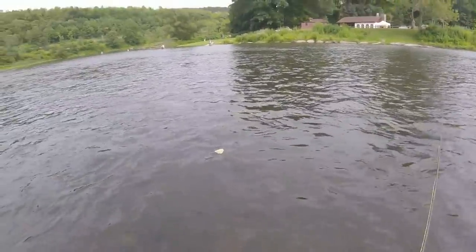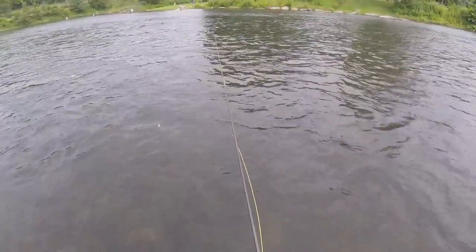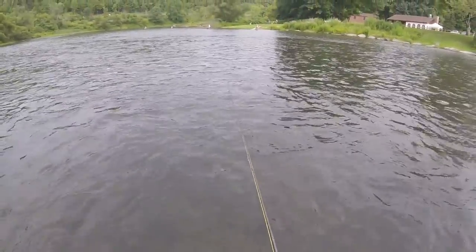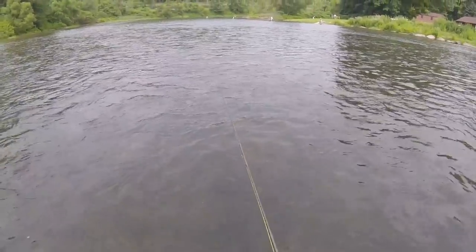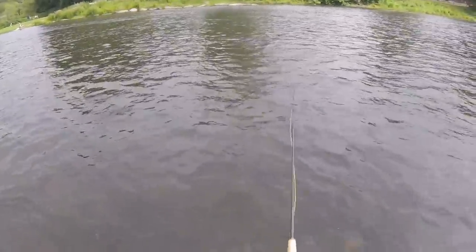I met a guy and his wife down there, Rich and Chris, and I saw him nymphing over there, and I wanted to show him the fish. Let's try to pick up another one here.